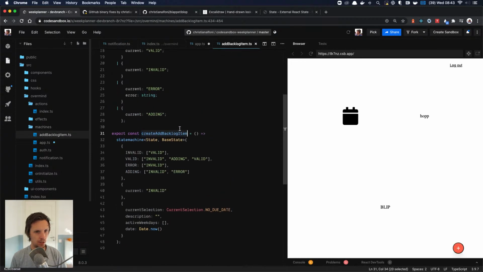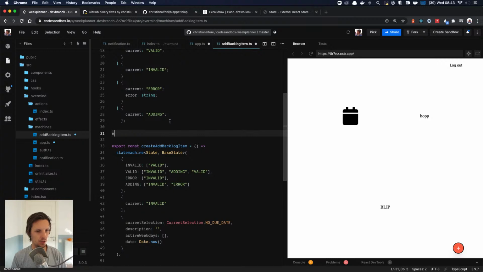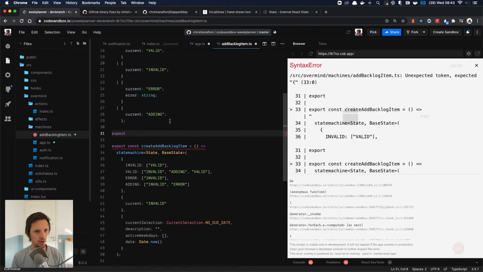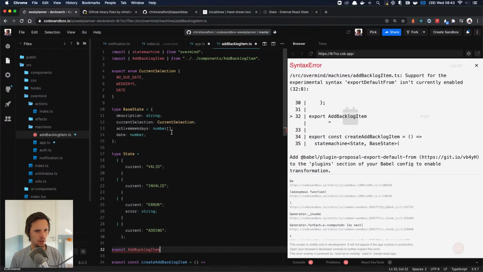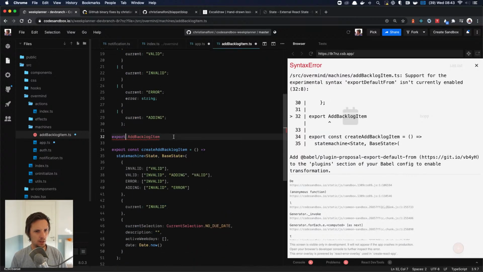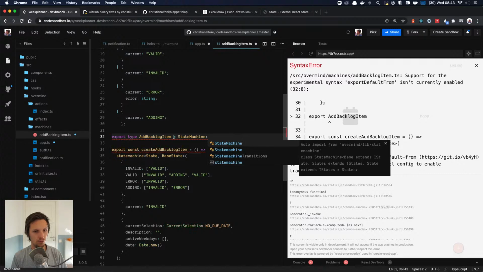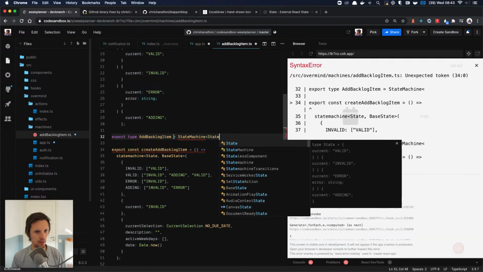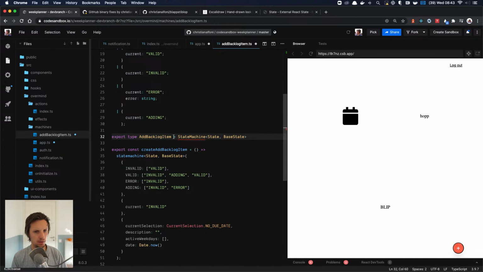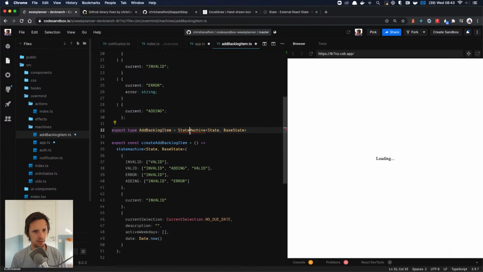So we have this state machine, but we can actually export type add backlog item. It's a state machine of state and base state. I'm a little bit unsure how this works. Let's try it. Why does it want it from the lib?